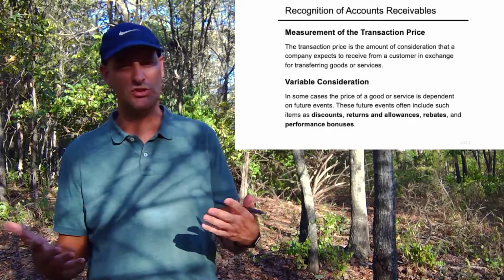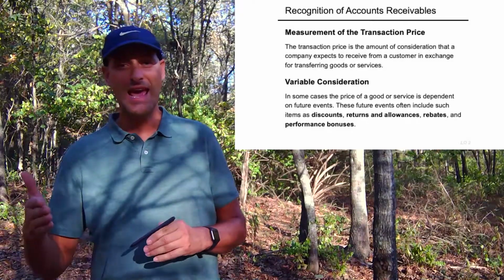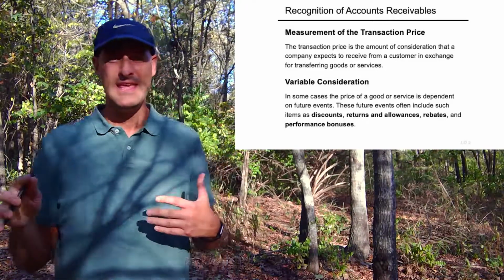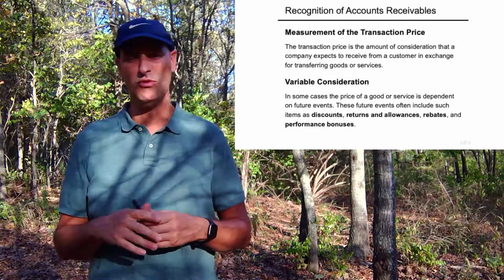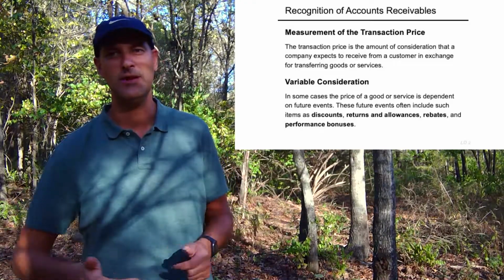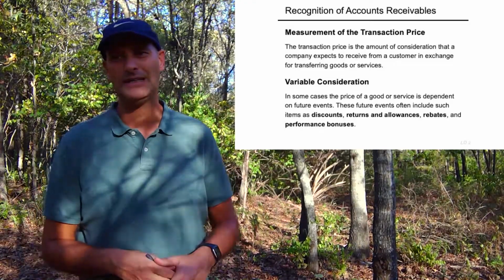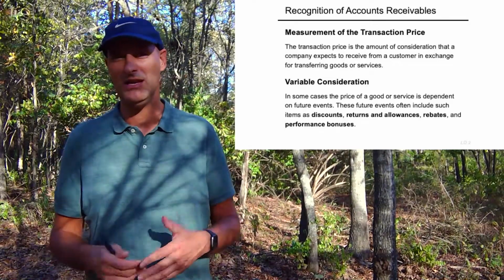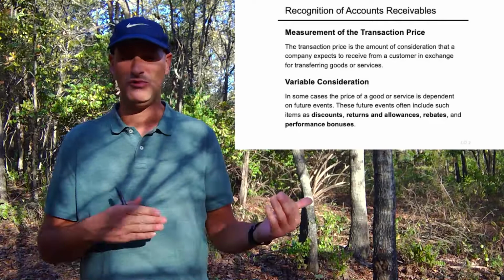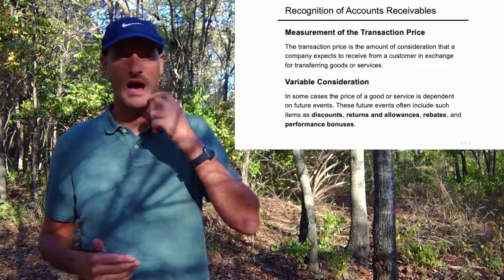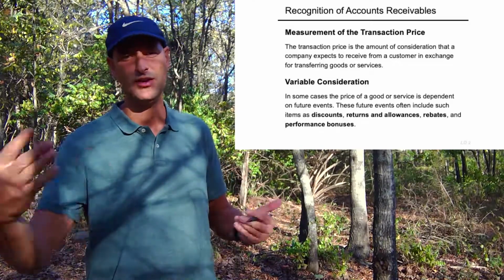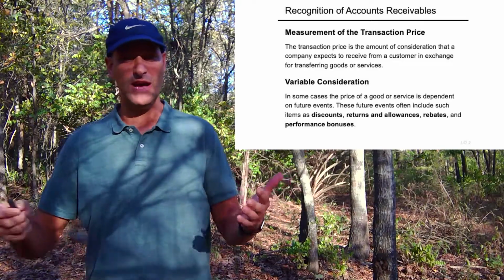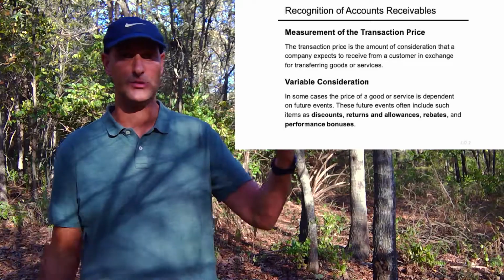It's pretty structured. You can have variable consideration, which means maybe the amount I'm going to be paying is varied. Maybe it varies for any number of reasons. Maybe when I get it home, if I realize that part of it's broken, I'll return it. That's a possibility. In which case, was that a sale or was it not a sale? Also, if I pay quickly, they'll give me a discount. That's another option. Now, how should that be accounted for in terms of the measurement of the amount of the sale?